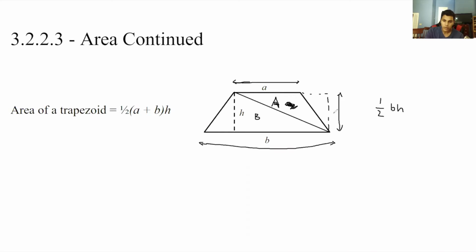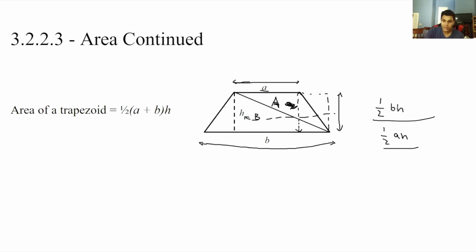And if you look over where I have the exact same dotted lines, that height is actually equal to h. The height of my triangle A is equal to h because it's from the top to the bottom, which just happens to be the same as from the top of this trapezoid to the bottom of this trapezoid. So since A is my base, and h is my height, then the area of triangle A is 1/2 AH. Okay, so I have the area of my 2 triangles, 1/2 times BH and 1/2 times AH. And these 2 triangles together make up my big trapezoid.